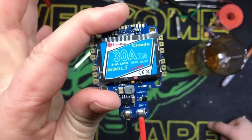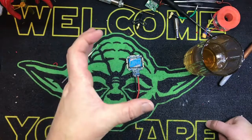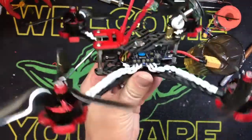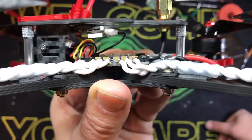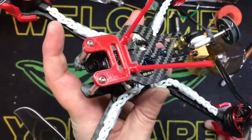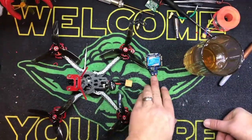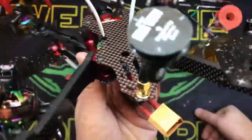I wanted to go over it real quick so everybody knows. This is a great all-in-one solution, I think. I sometimes use bullet style ESCs and sometimes use all-in-ones. I usually don't use just the four-in-one unless it's on a micro. You guys might have seen the review on the steroid build — this one's running a Cicada. I need to put my receiver in here because a good brother of mine in the club, Shiloh, bought this and he'll be getting it hopefully this week. Anyway, this one's running a Cicada.